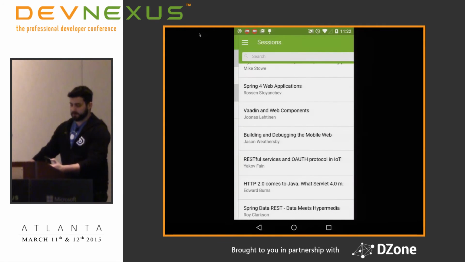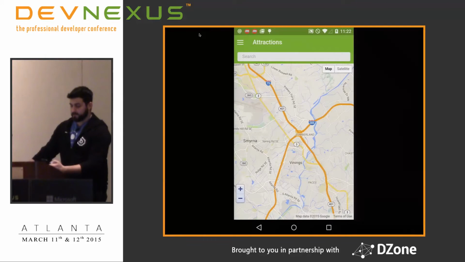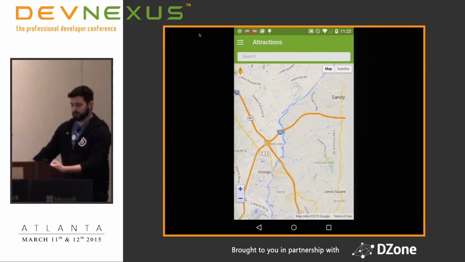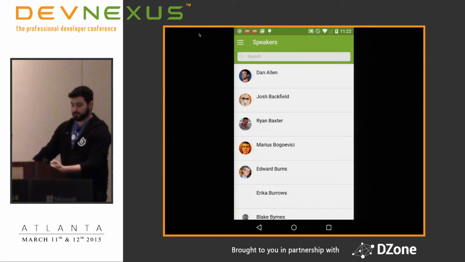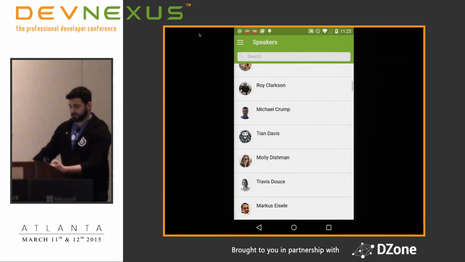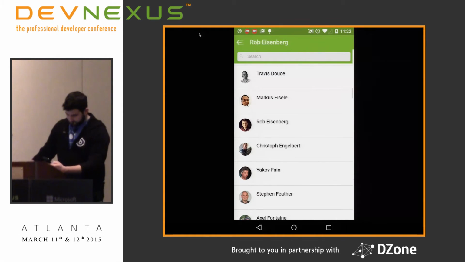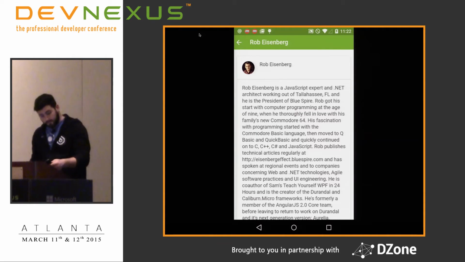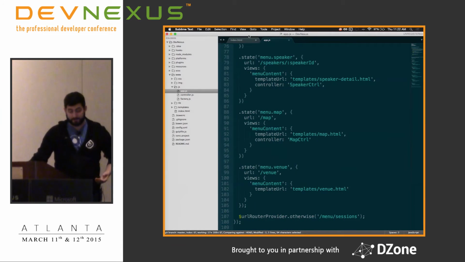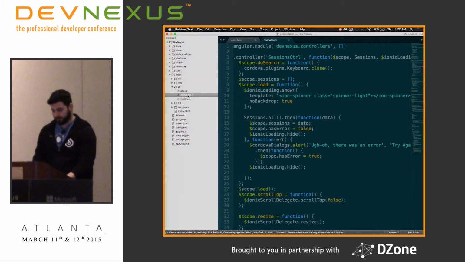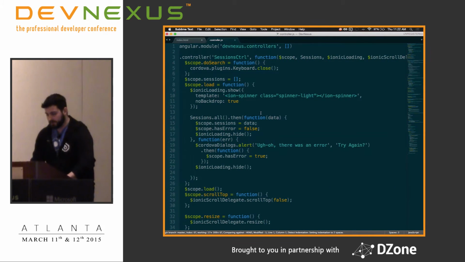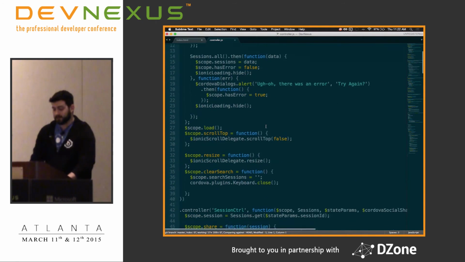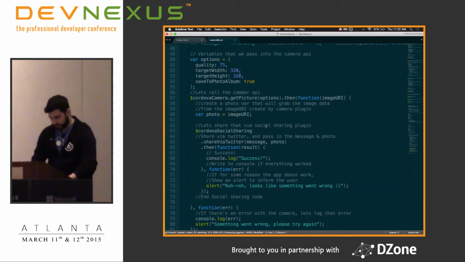But I want to come in here and I want to go to that Maps again. I could have the same thing. Have my left aligned title. I have more information about the gallery. And I'm loading my speakers again. So I now have a cross-platform app for iOS and Android, all written using the same code base and reusing all of that logic across platforms.